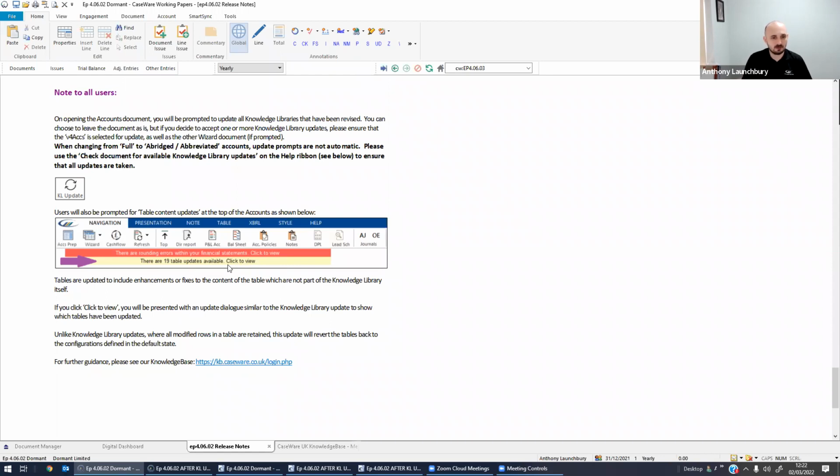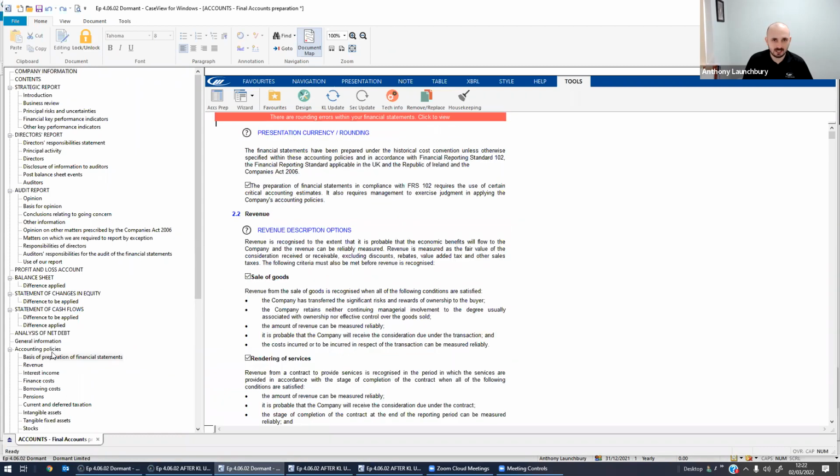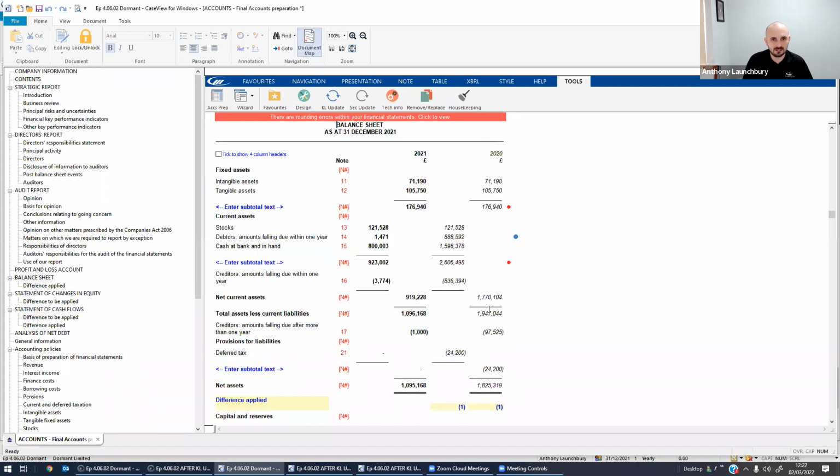Okay, so if we were in this file here, which I believe is an FS 102 file, just double check. Yeah, FS 102. What you potentially may have done previously is updated the balance sheet, inserted a new row, and split out stocks between, say, work in progress, maybe because a material balance was disclosed on the face of the statement.